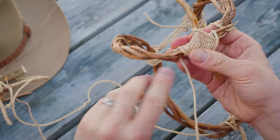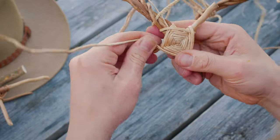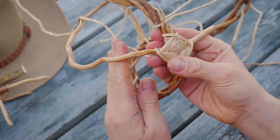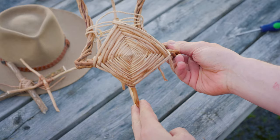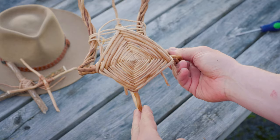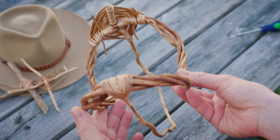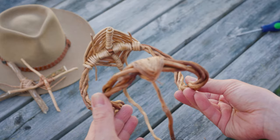Ideally, if you can, this is using just one piece of material because it's quite hard to join material up halfway through. But you also have to bear in mind the point of this cross is that the support structure is going to fit into it. So it needs to be at least an inch in size from the center of the eye to the outside edge.